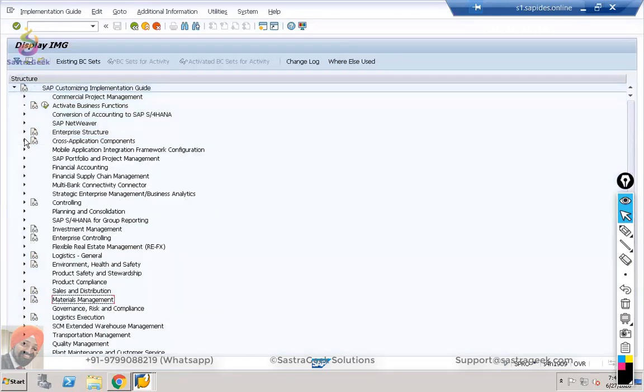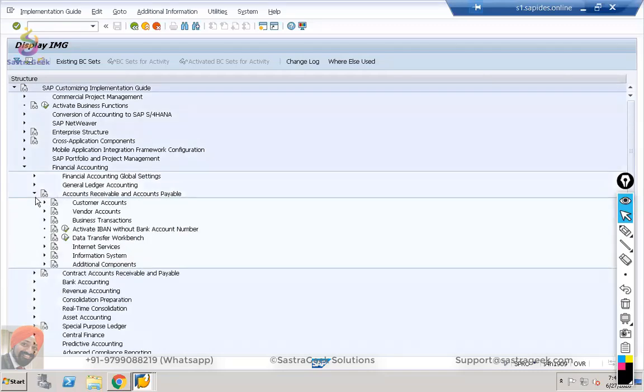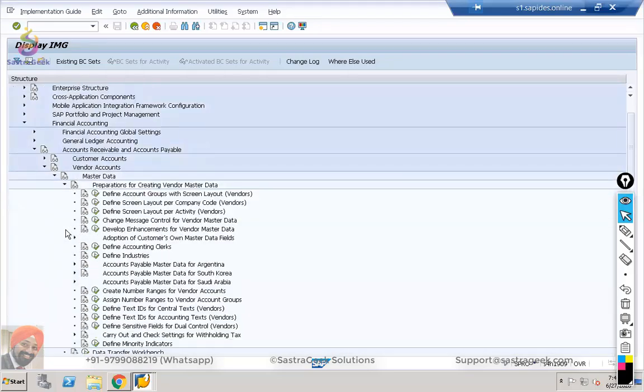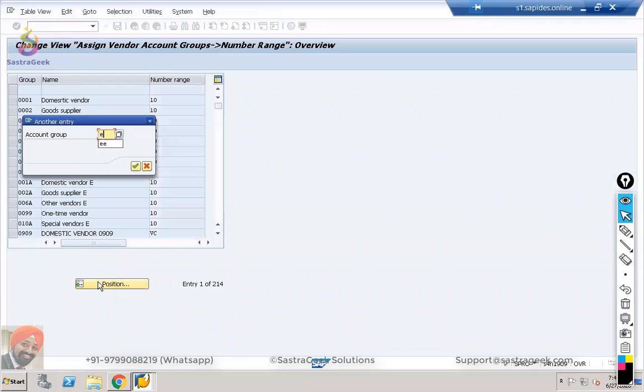So the account groups, let's quickly see the account group settings: Financial Accounting, Accounts Receivable and Accounts Payable, Vendor Accounts, Master Data, Preparation, Assign Number Ranges to Account Groups. Our account group is EMPL.